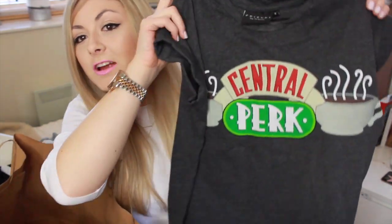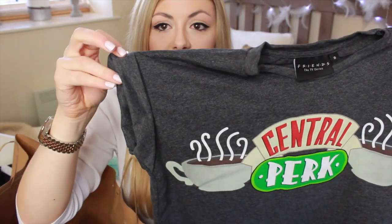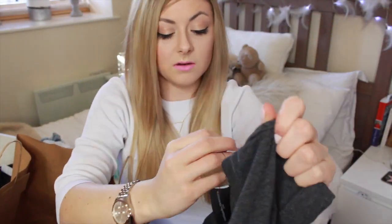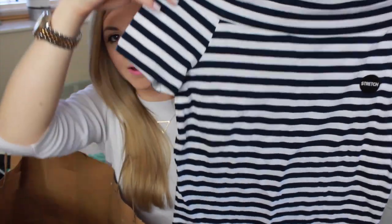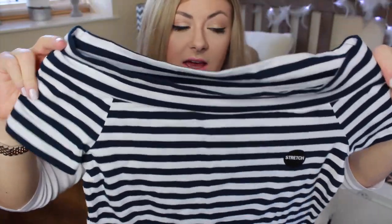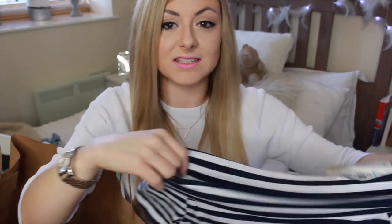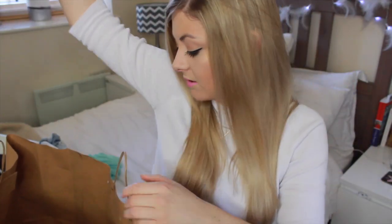The next thing — I'm not into slogan t-shirts too much but I really liked this Central Perk one. It's really, really soft and feels like such good quality material. It's got cuffed sleeves, it is quite long, and when I put it on I really liked it. I picked it up in a size eight because they're quite baggy as it is. It was £6 and Friends is one of my all-time favourite programmes so when I saw that I just had to have it. Next is one of these bardot-y off-the-shoulder tops in blue and white stripe with short sleeves. These were £3.50 — they had them in white and black as well but they didn't have it in a size 10 so I went with this one. I thought it was quite pretty to take away on holiday.